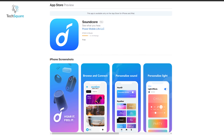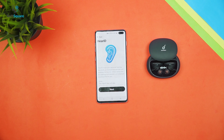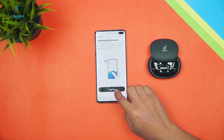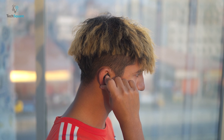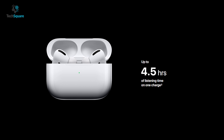The biggest advantage of the Liberty 2 Pro is the customization available inside the Soundcore app, available on both the App Store and Play Store. Inside the app you'll find a range of audio equalizers for a better listening experience. There is also a HearID customization feature that lets you create your own personal sound profile by mapping your hearing sensitivity to multiple frequencies, following prompts in the app. This gives you a more immersive hearing experience while listening with these earbuds.